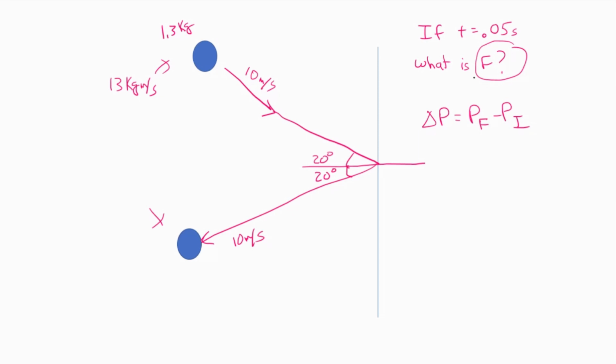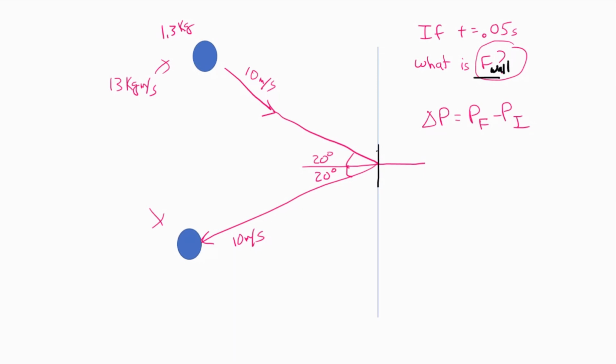And I want to know what's the force. What's the force that the wall exerts on the ball? Or what's the force that the ball exerts on the wall? It doesn't matter because Newton's third law tells us you apply force, an object applies an equal force back. So what's the force? And I guess we'll just say what's the force of the wall, but like I say, it doesn't make a difference.